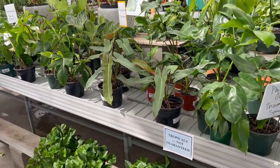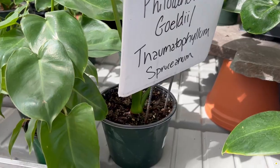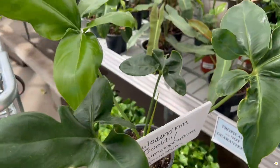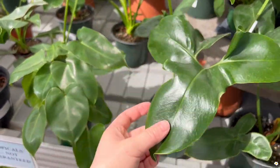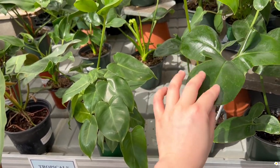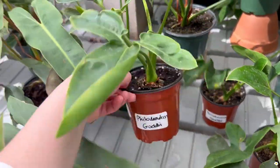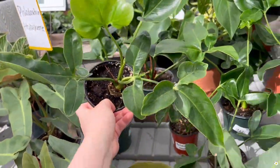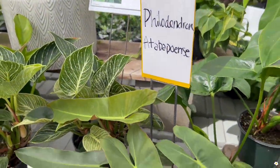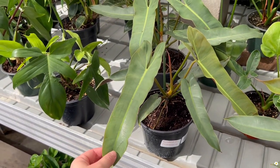They have more hard-to-find philodendrons here. They have this philodendron godii — this is a very big one, $25. When the plant gets more mature it will have very beautiful leaves with a lot of character. But I'm just not patient enough to grow it big. They also have a smaller size philodendron godii for $17. And they have philodendron atipoensii for $99 — this plant is also very gorgeous and I think it's so underrated.